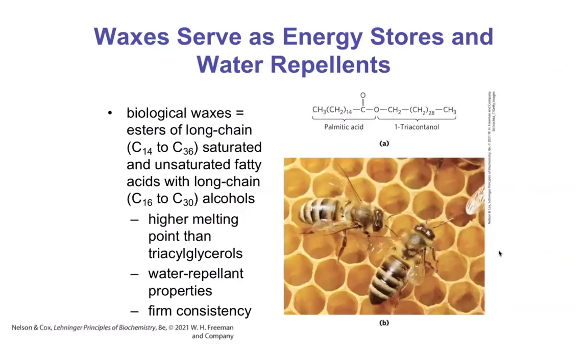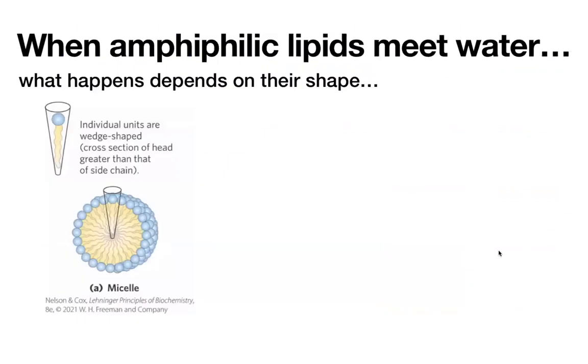I'm also not going to talk about waxes, but basically waxes are just esters of long chain fatty acids that allow things like bees to do cool stuff. Similarly to other lipids, they're hydrophobic, they're going to repel water. In the case of a wax, it's going to have this waxy consistency. As Anna mentioned, they're going to have a higher melting point to keep them that really hard solid. Okay, but let's talk about things that are less solid.